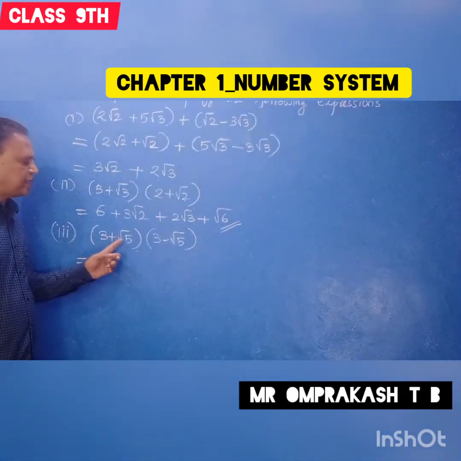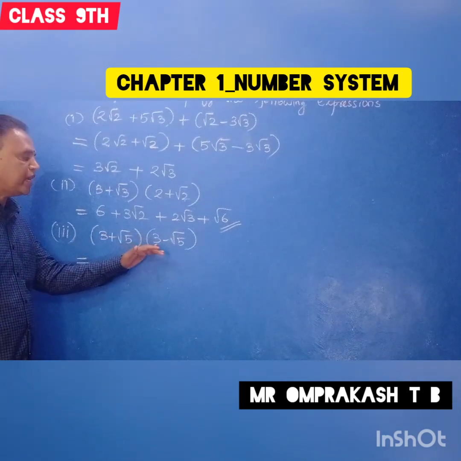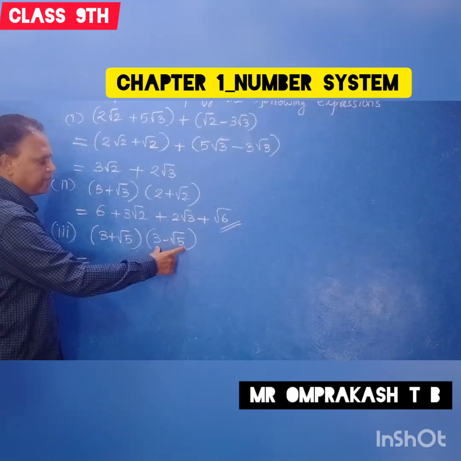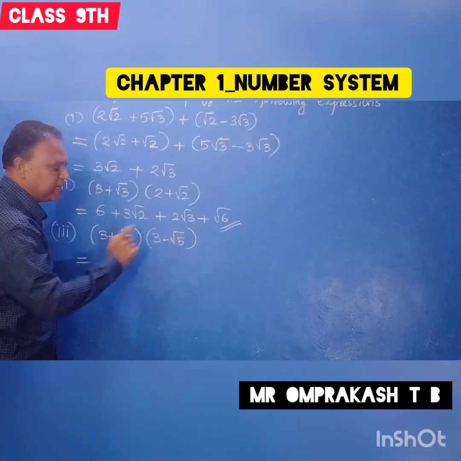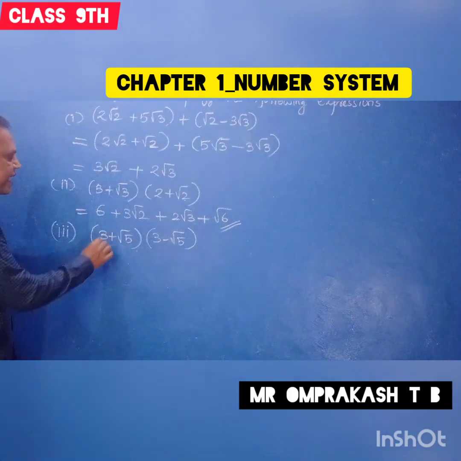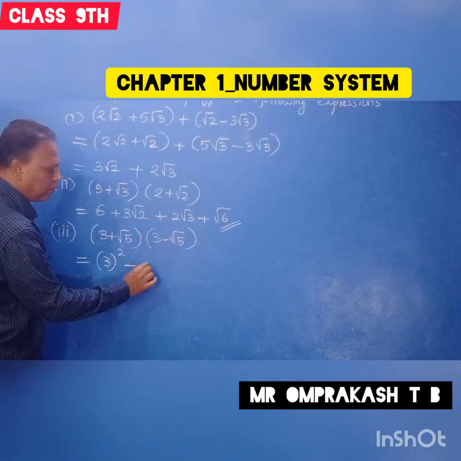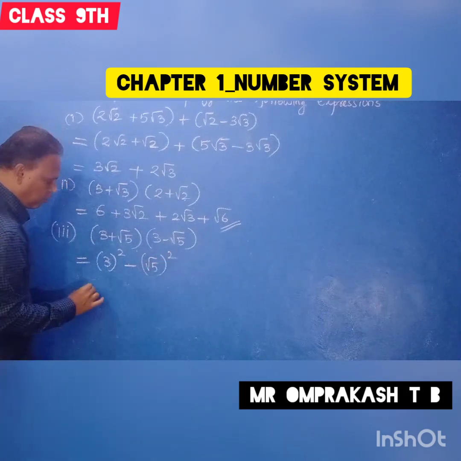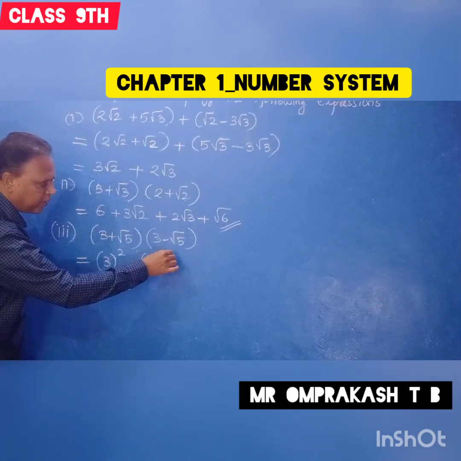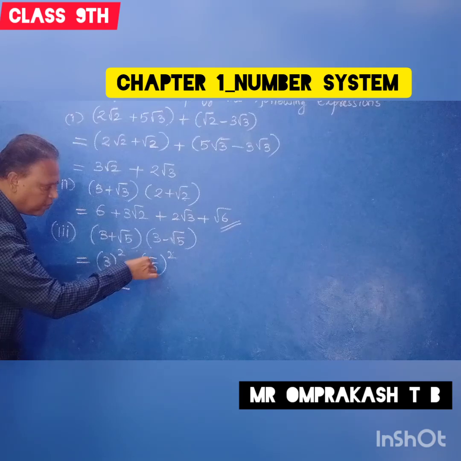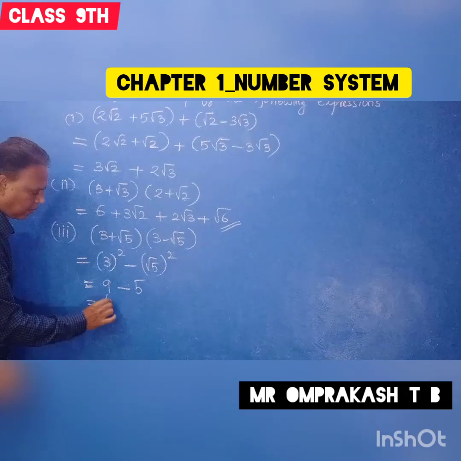So next one you see 3 plus root 5 into 3 minus root 5. Which form? A plus b into a minus b. You see same number here, here also same number. Here plus sign, minus sign is there. So this is in the form of a plus b into a minus b. Clear? So now apply a squared, means 3 whole squared minus root 5 whole squared. So what you will get? 3 squared is 9 minus root 5 squared. When you have a root and you square it, both will cancel. That means 5. So here you will get 4. Okay.